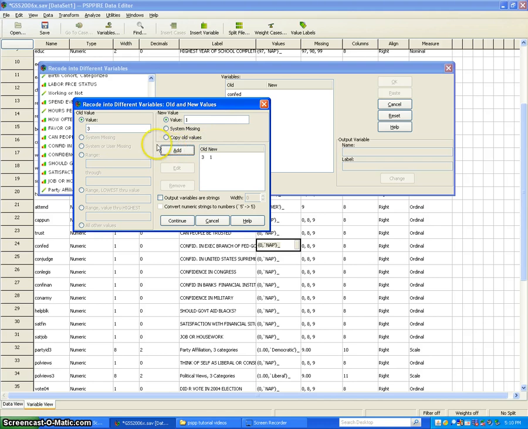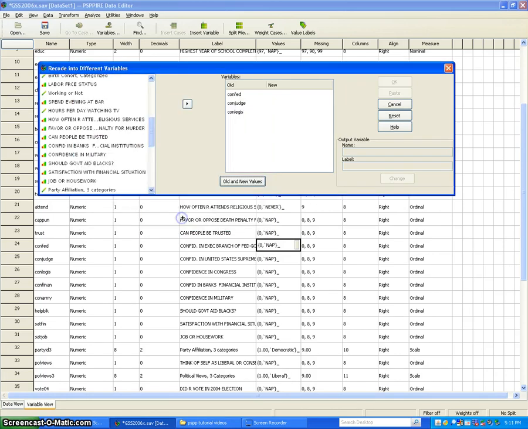We'll add that. 2 is going to remain 2, and 1 is going to become 3. We'll click add there, and after that we're going to say all other values are system missing, and we'll add that. Okay, so we should see something like this in this window, the old and new values lined up next to each other, and we'll click continue.